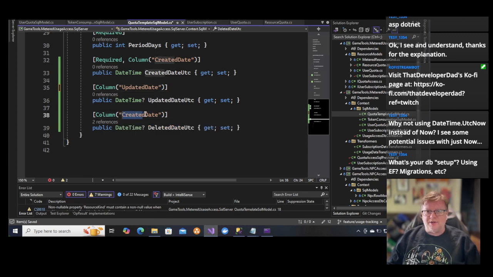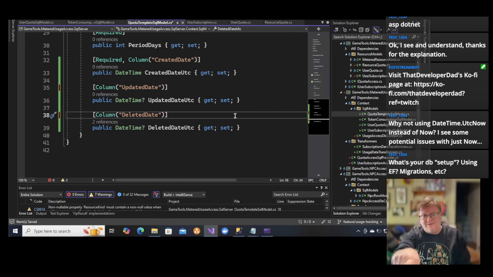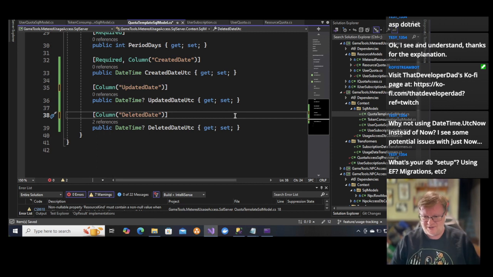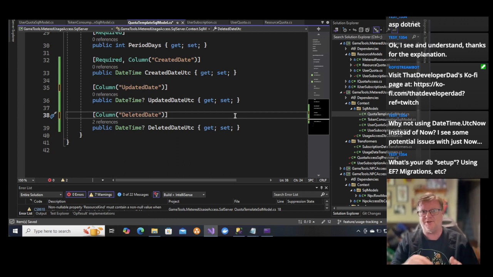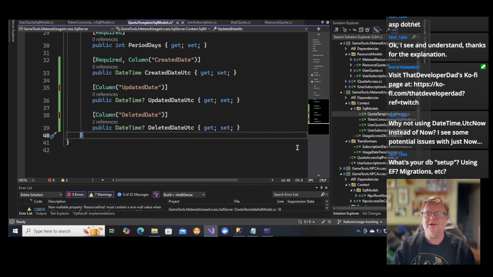I developed the database locally in a copy of SQL Server community that's running in a Docker container, and I just use SSMS. And I use just that for the table designer, and then I script the tables out to a SQL file. And right now, I'm just running those SQL files manually. Migrations scare the ever-living daylights out of me.